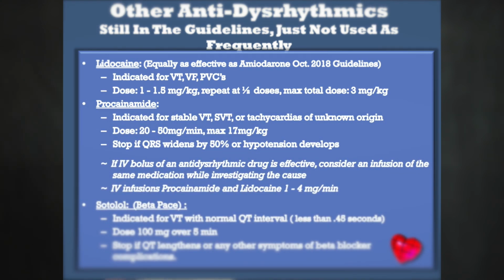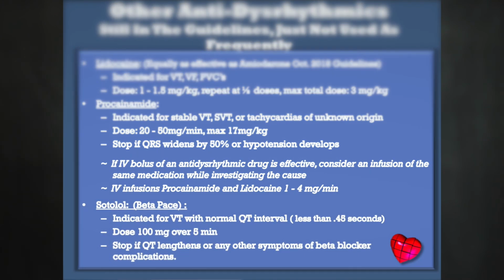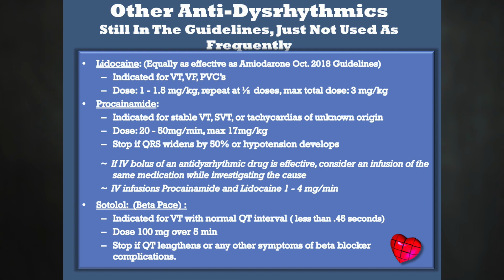Other drugs that we may see used, even though they may not be on your specific course exam, I think we're remiss if we don't discuss those. Procainamide is a long-term antidysrhythmic. It's been around for a long time. It works excellent in VTAC. It's given as an infusion initially at generally 20 to 50 milligrams a minute, and that can be used as well, or maybe ordered by physicians, especially in the cardiac settings. Several years ago, sotalol was approved for ventricular tachycardia in the United States. While we had been using it for oral doses prior to that, it had not been approved for IV use.